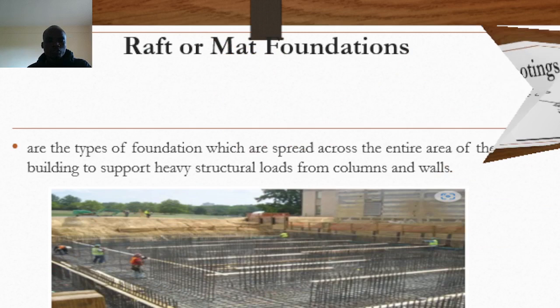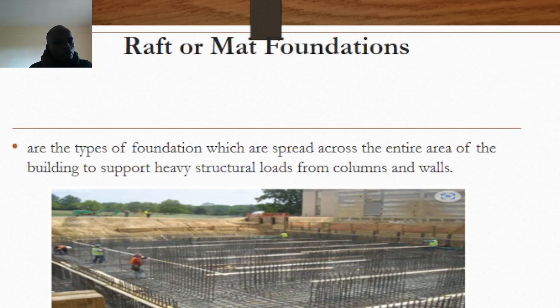Then you have raft or mat foundation. The mat foundation is used more appropriately where the soil is very loose and the building loads are more. So you will excavate the whole surface of the building. Then you do an oversight concrete, and this oversight you reinforce it to suitably bear the load of the building.